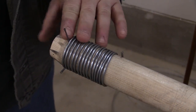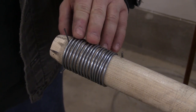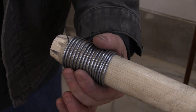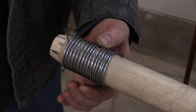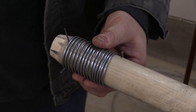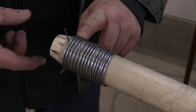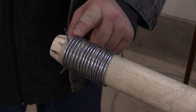It's fully wound on there, and already it looks better than the previous attempt. The spacing is a lot more even. The coil is tighter on the shaft — it's right tight against the dowel, actually. So it doesn't want to move as easily. Now all I need to do is improve the spacing by winding another wire between the ones that are already here.